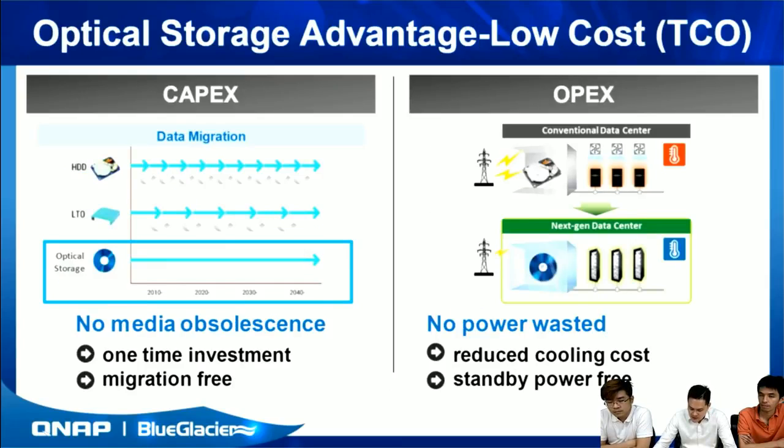As discussed on the previous slide, FreezeRay has a long lifetime and high reliability. So users will not need to do data migration. Therefore, it will cut down your cost for data transfer and avoid the risk of data loss. Also, FreezeRay does not need to be in operation around the clock, unlike servers and tapes. It only needs to be turned on for inputting data, and the single module's energy cost is just 30 watts per hour. So there is no need for an external thermal solution.